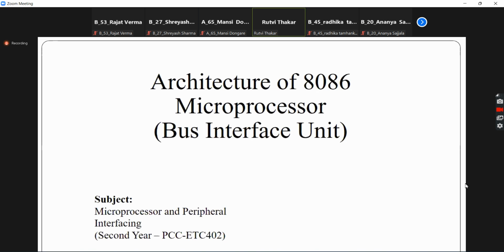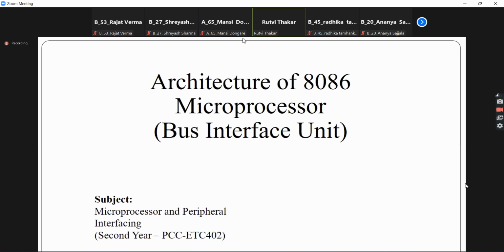So whether you want to read the data or write the data, all that depends upon your control bus. So overall, you have all understood the basics: what the 3 buses are and how they are used. Can I get some feedback? Yes, ma'am. Okay, so the 3 buses which are very important for us are the address bus, control bus, and data bus.